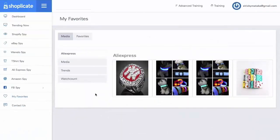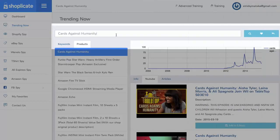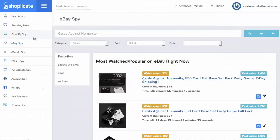With Shopplicate, you can save all your favorites organized in one click. Our unique media search and organizing tool allows you to save your favorites in their own categories so you will never forget a search, never forget a product idea or where it came from, so you can quickly continue the research where you left off. With Shopplicate's intelligent search organizer, this search bar allows you to save any search from any section and remember your keywords across the application — from trends to products to your own search queries. We asked ourselves how we can speed up our own research, and that's how these amazing tools in Shopplicate were born. With one click, you can just add to the library and never have to remember a favorite again. You have all these amazing tools at your fingertips, making it a breeze to find the best-selling products you can put on your stores and make profits.